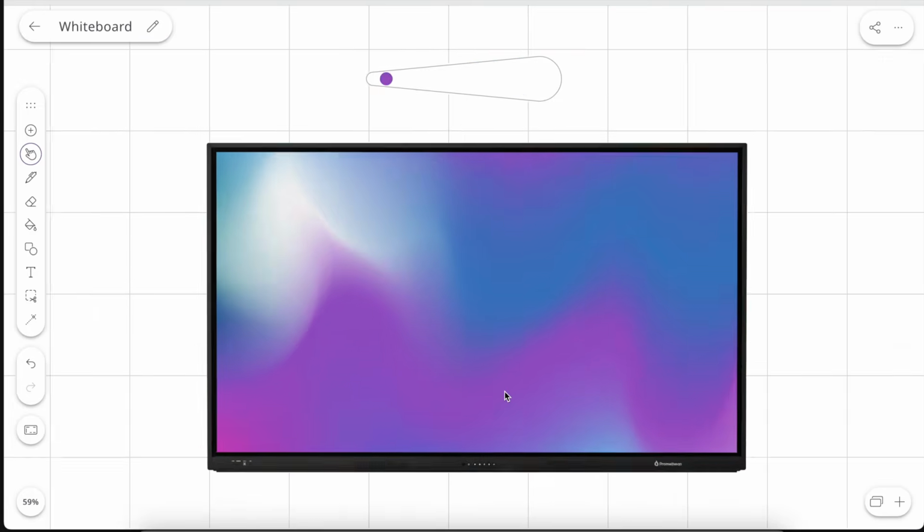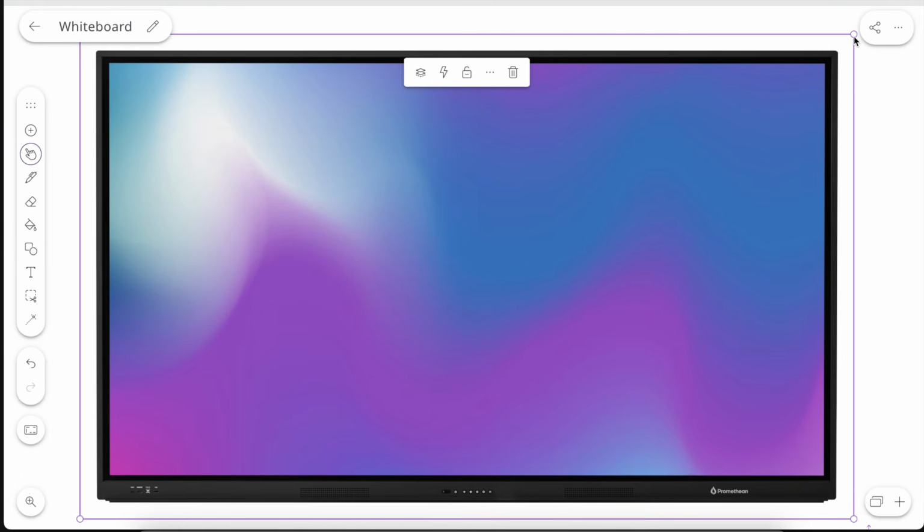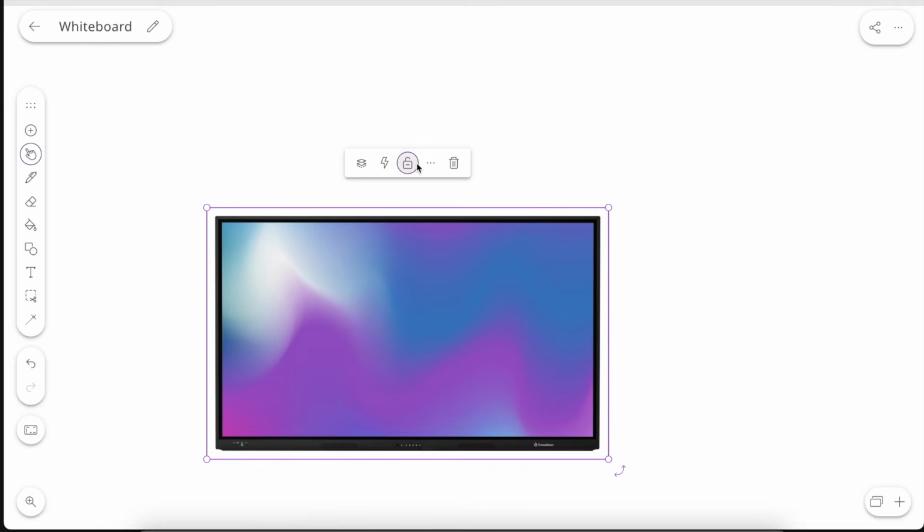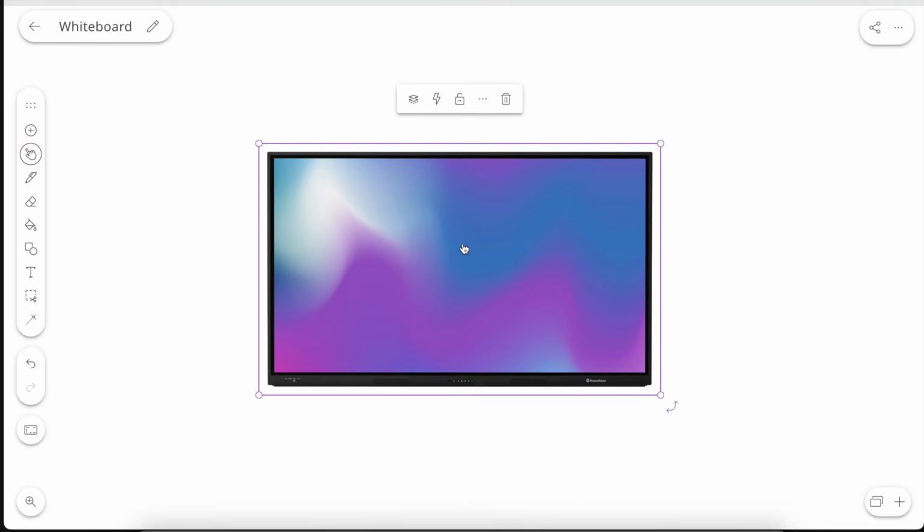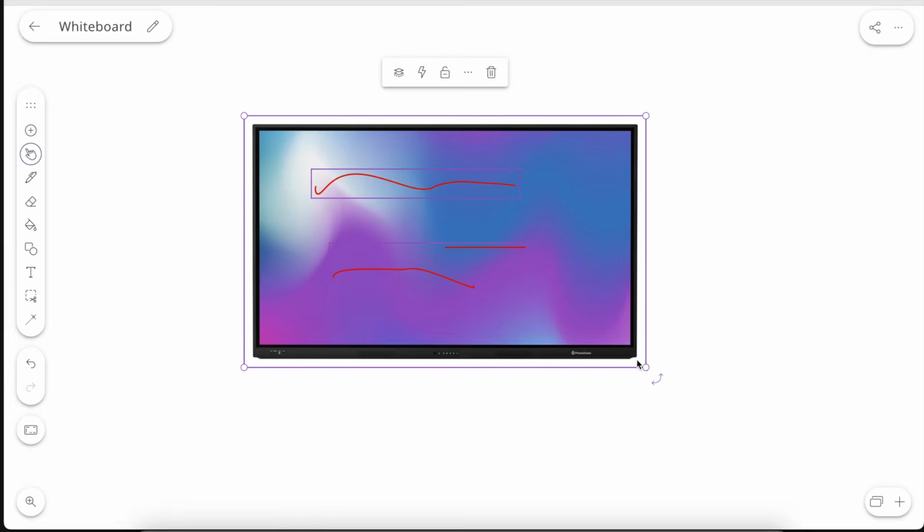Again, you can make that bigger and smaller. You can click on it, resize it if you want, and you can also spin it around. Again, there's the same options we had before. We can delete, and we can use it in a number of different ways. If I was to write things on it, and this is quite a cool thing to show you, I'm going to scribble something on here, and I go to my hand tool. This will automatically stick to it. If I make it bigger and smaller, the writing gets bigger with it as well.